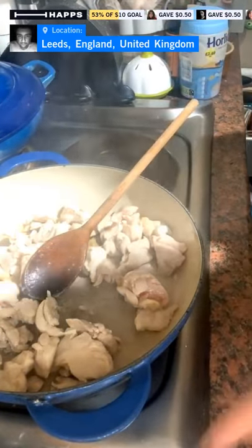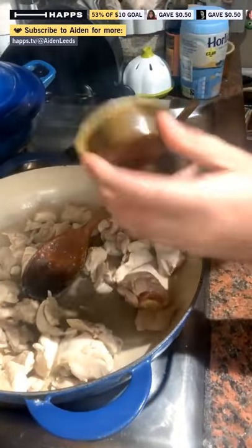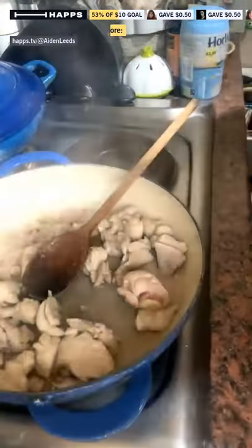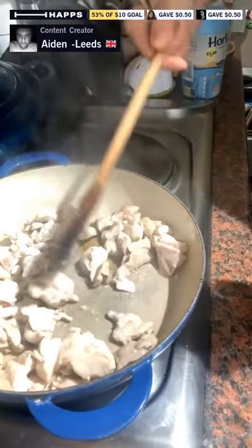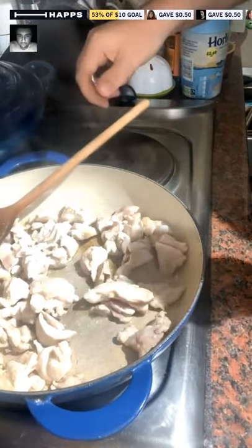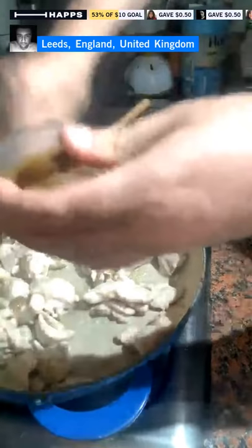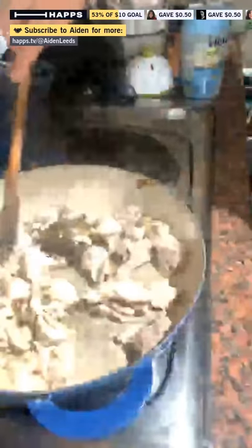We're now going to add the garlic coconut paste. So this is what garlic coconut paste looks like. And we're going to get a little teaspoon. Just make sure some of that chicken is cooking. And we're going to add this in. Make sure you get it all out. And we're going to mix this in. It says mix well into the chicken.